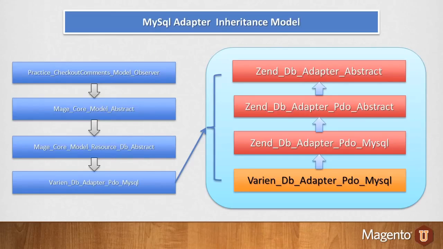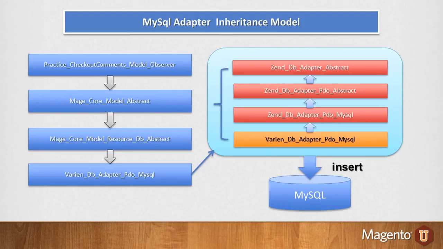A database adapter in Magento is quite a complex thing. Take a look at the slide. The adapter object that we use in the resource model, calling the insert method, actually extends 3 more classes. That is quite a lot of code. These classes do some work on our data before storing data in a database. By default, the database adapter in Magento uses the PDO_MySQL extension of PHP. So where is a place where the system will use that native PHP object, or in other words, where is a border with the native PHP?